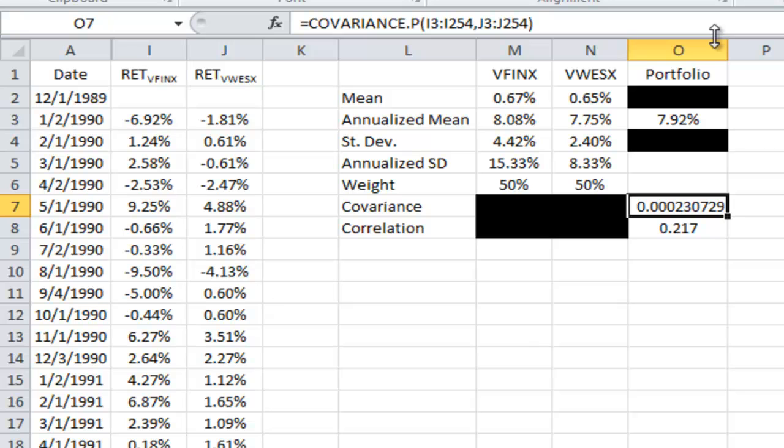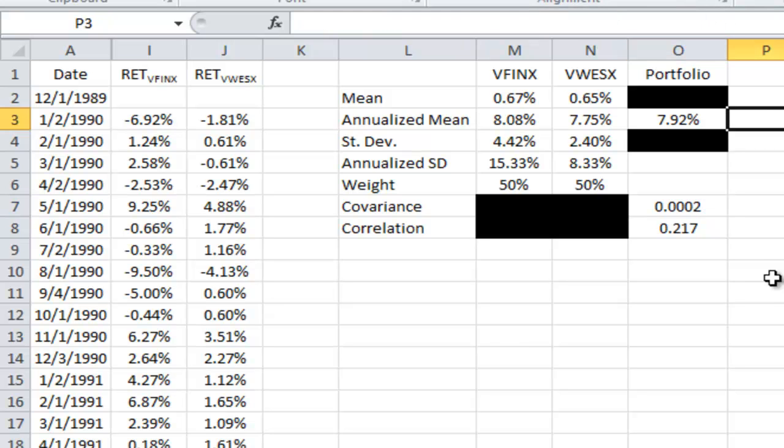That probably doesn't need nearly as many decimals as well, so just clean it up a little bit of formatting here. But you can see if we do a 50-50 portfolio, then we're going to have a portfolio expected return of 7.92%, which is no surprise since it's going to be directly in the middle of those two expected returns, since the expected return has nothing to do with co-movement and it's just the weighted average. So no surprise that if we do a 50-50 portfolio, then our expected return is going to be right in between the expected returns of the two assets.